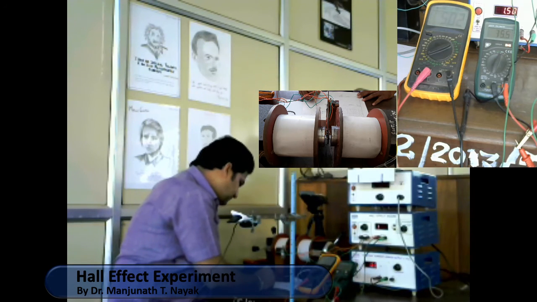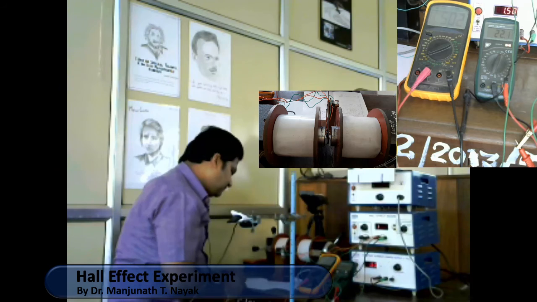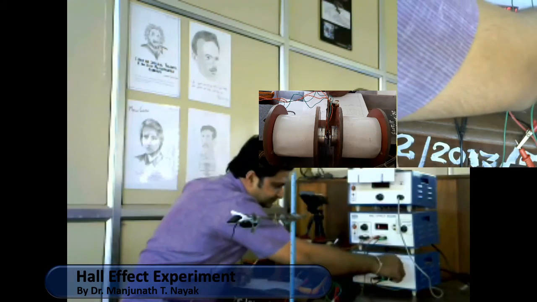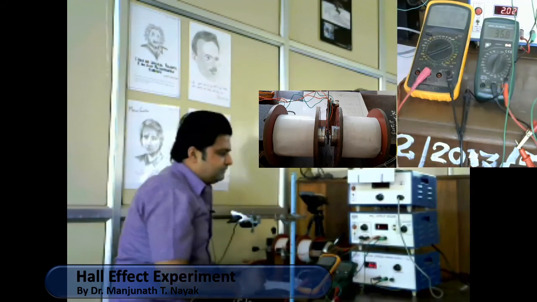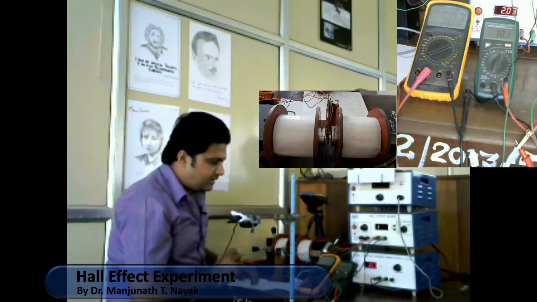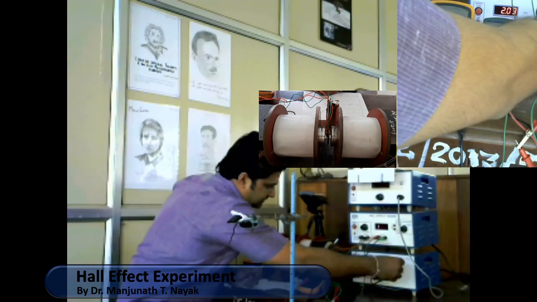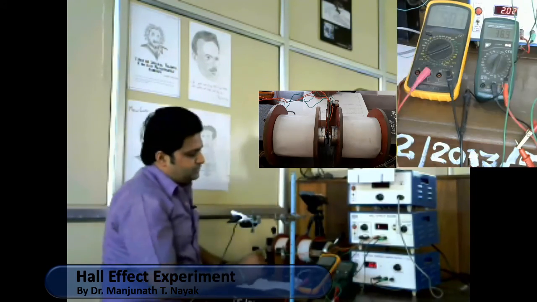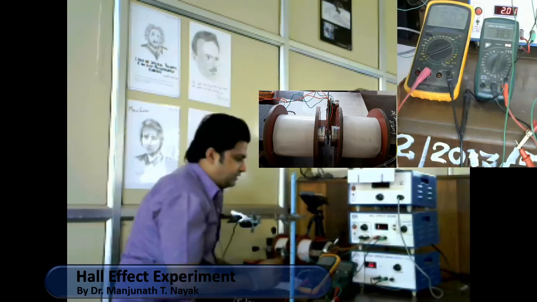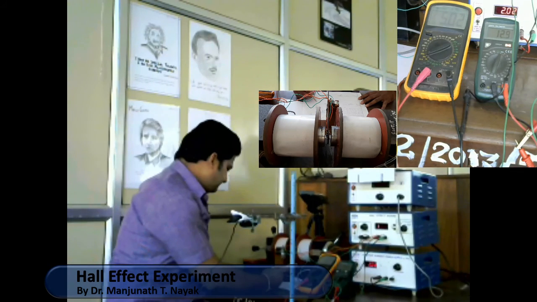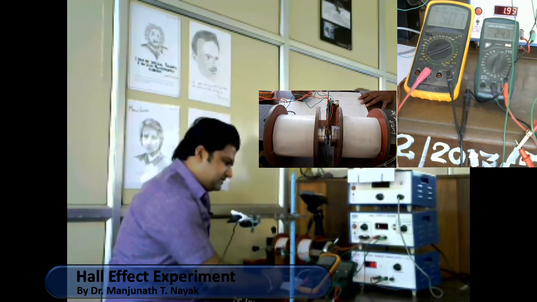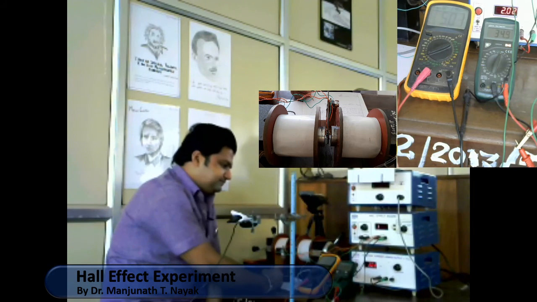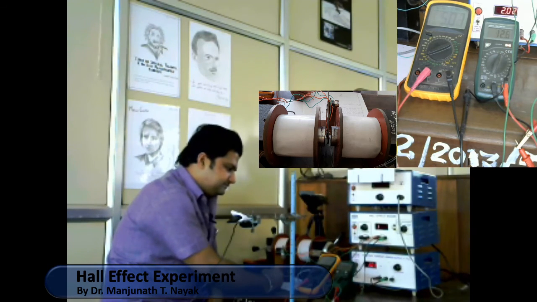Okay, let me just note down that 11.7. Okay, let me go to 2 amps. For 2 amps, okay, no, it's not exactly 2. For 2 amps, all right, it's 19.6, 18.8, 16.9, 13.1.